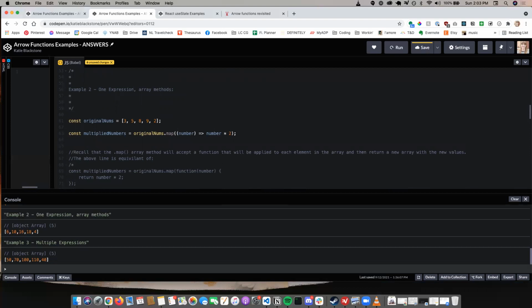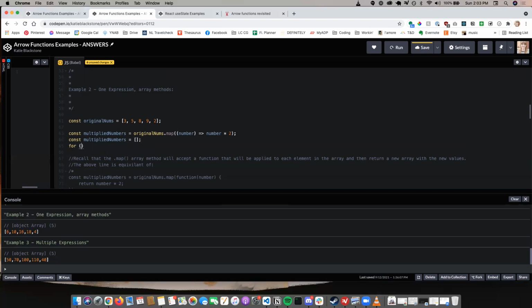So kind of the long way of doing this is const multipliedNumbers equals, and we would make an empty array, and then we would do for let i equals 0, i is less than original nums length, which is going to be 5, and an i plus plus.